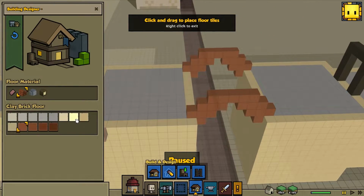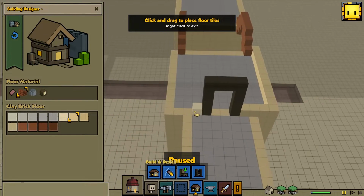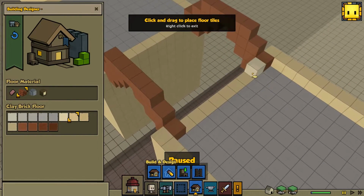That's not bad looking. Then we go with the sort of... Yeah, this is the right one, right? Yeah, this. Okay, that's good. Let's make sure we're actually one up from this doorway as well. And from here.